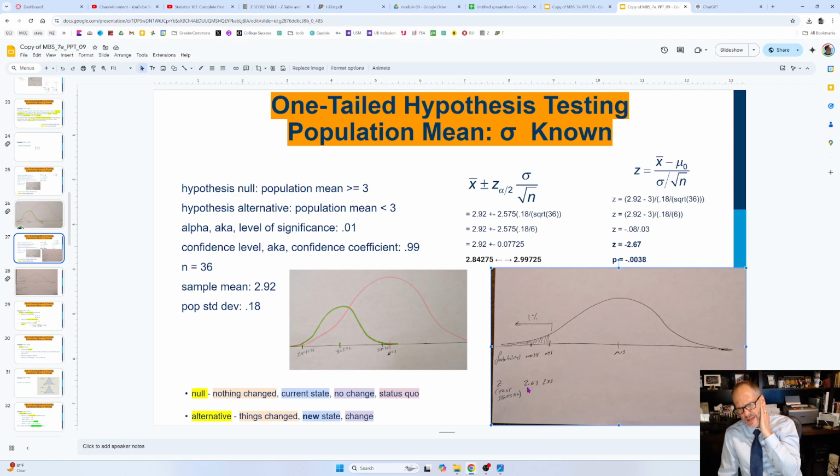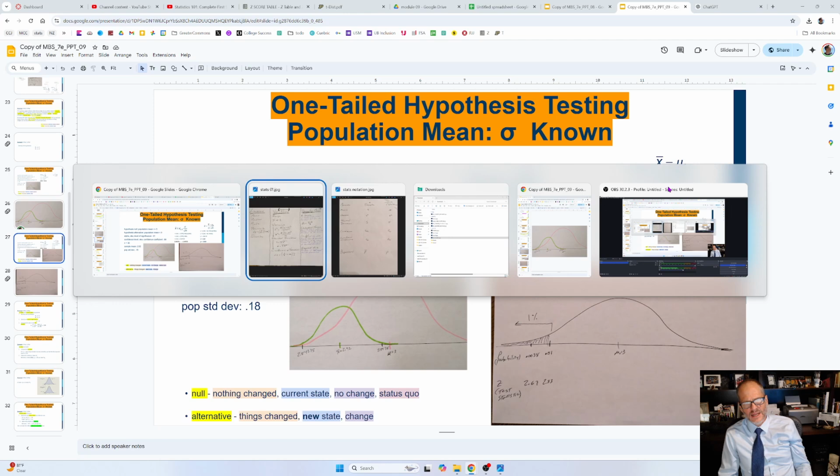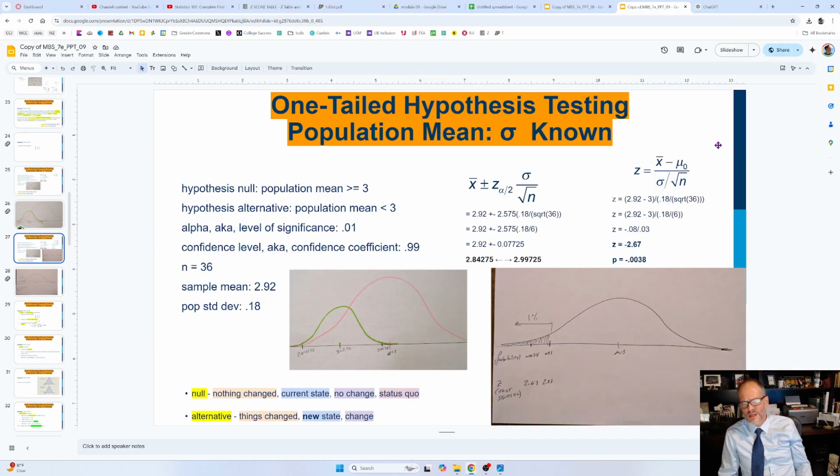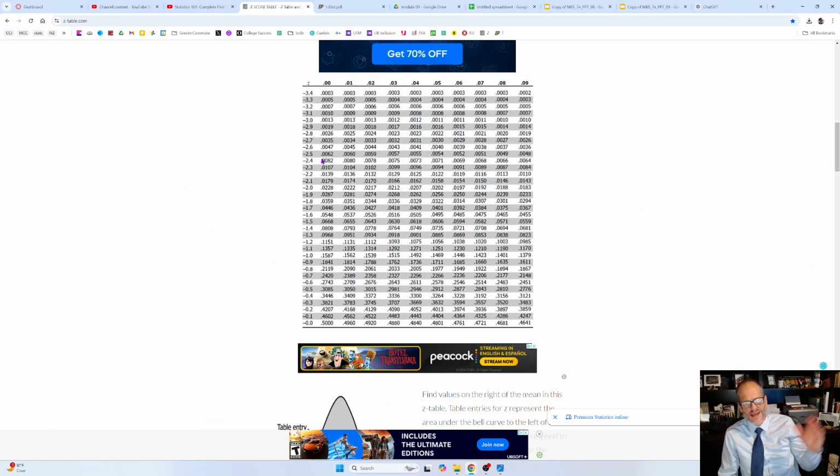This z here, this 2.67, is known as our test statistic, right? And we calculated it with this new formula, which we are given in Chapter 9, but it's really just a new way of stating this idea that we're already familiar with. So we get our z-score, 2.67, and based on that, we can go to the z-table and find out the probability. That means the probability is 0.0038, and it's 0.0038 down here, because it was way down here in the negative area, which means you're on the left side of the bell curve.